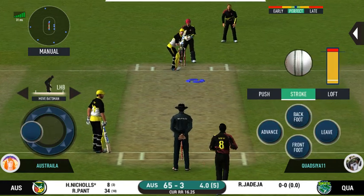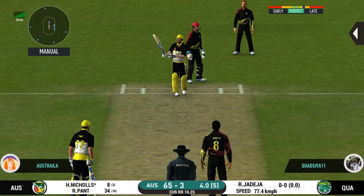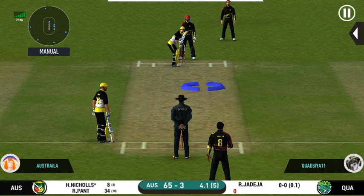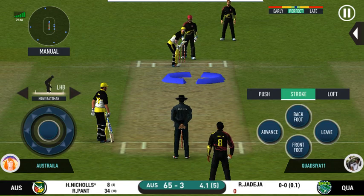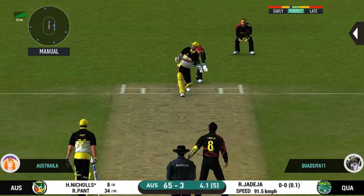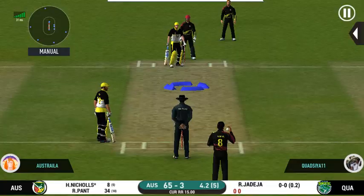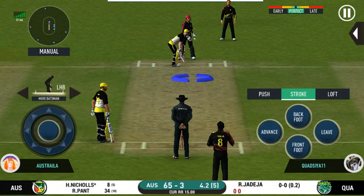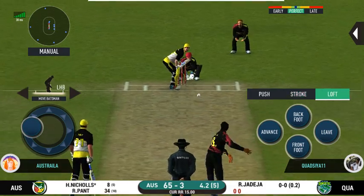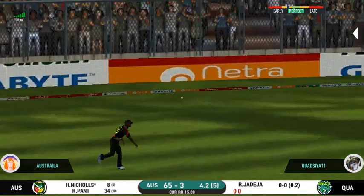The bowler will have to be extra careful of the line he bowls. Plays and misses. He had no option but to go for it at this stage of the match. Unable to break free — missed that completely. Would have been frustrating having missed out on the last one. Strokes it into the gap for a single.